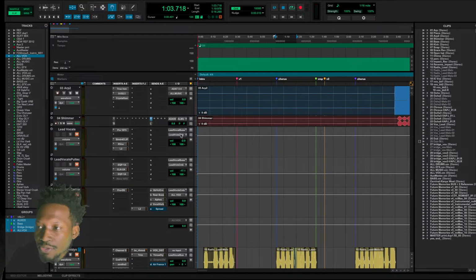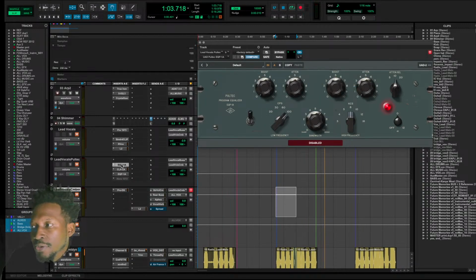So that goes into this lead vocal bus, and it ends up going into the lead vocal combinator, which is this here. I also have it routed so it goes into the Poltex. If I want a higher frequency, I'll throw it into this channel where it's managing the higher frequency ranges.